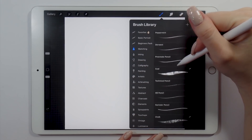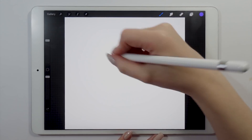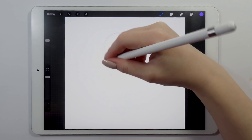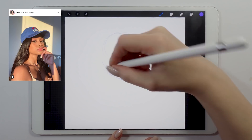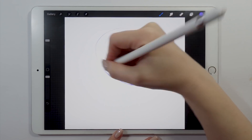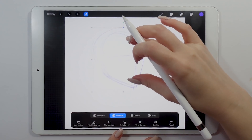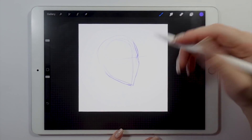I'm starting off pretty usual — first things first, I'm gonna do my initial sketch. Today I'm also gonna be using a reference picture, the one that just popped up on the screen. It will be a little bit easier for me because I won't need to spend too much time thinking of an idea for an illustration — I'm just gonna use her pose as today's reference and get some inspiration from this picture while doing my illustration.